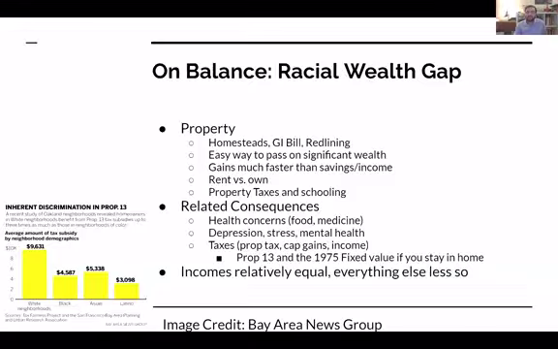And so it made it so that if you were benefiting from the GI Bill, from the Homestead Act in California, from redlining, from any of these policies that made it systematically easier for certain folks to get houses, you're still cutting a significantly smaller check to the government every year in property tax. And you're not paying rent. And you're able to use that house for loans and capital and collateral and so on. And you're able to pass that wealth on to your children. And that is where the significant level of generational wealth disparity comes from.